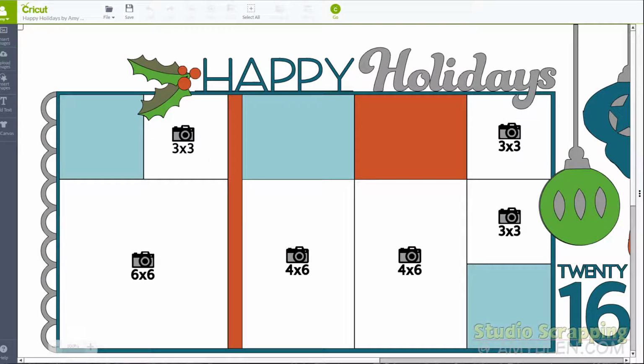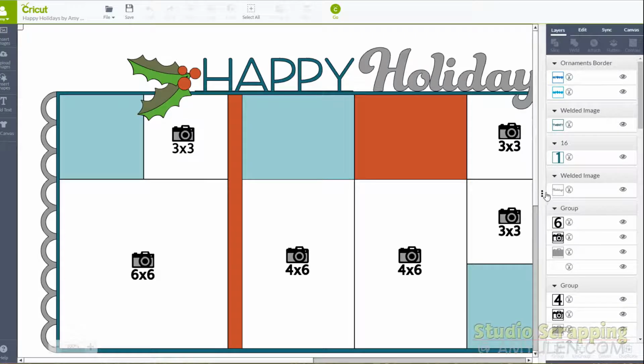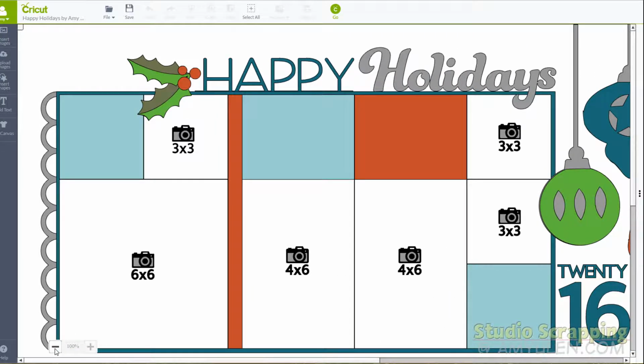So here comes the fun part, creating the layout in Design Space. I opened up a new copy of that magic layout that I had created earlier, and I went ahead and changed the squares that are going to be pattern paper into colors that closely match the actual paper. And then I just start pulling out different images from the various cartridges. And so, let me just show you this smaller.